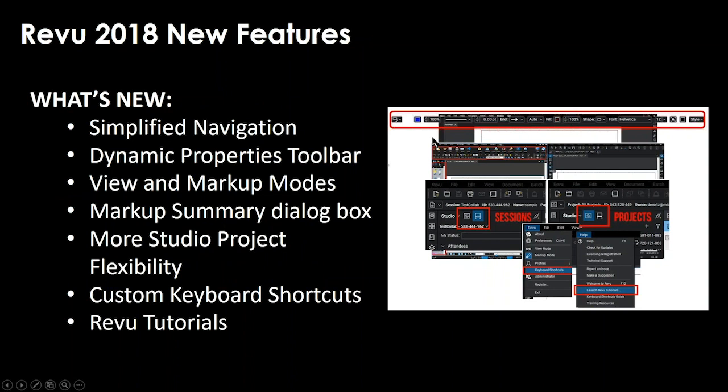Okay, so just to recap what we went through today, again, the whole reason for this particular release was simplifying the navigation. The energy went into that, and what they have found is that by simplifying the interface, it makes it easier to use the product.